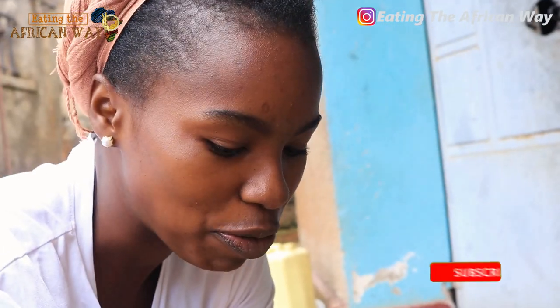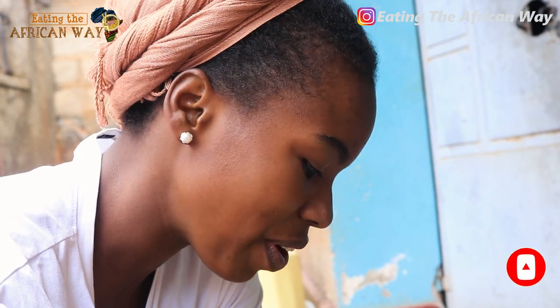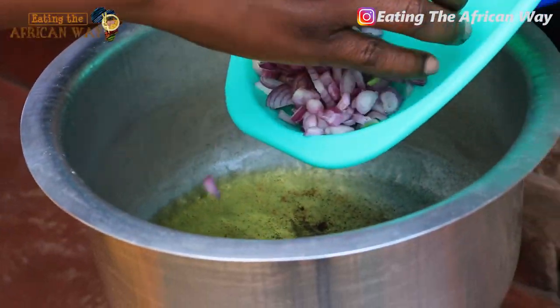We're going to use a lot of vegetables, and if you're using a lot of vegetables, it means they consume a lot of oil. So by the end, we won't see this oil anywhere. So now we first wait for the oil to get ready, and then we put in our onion.